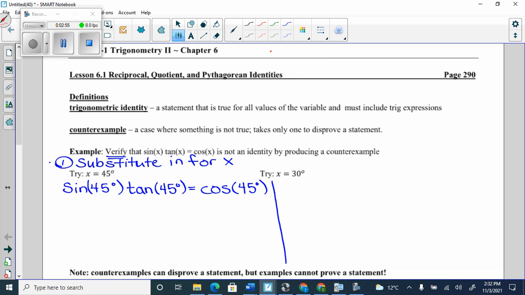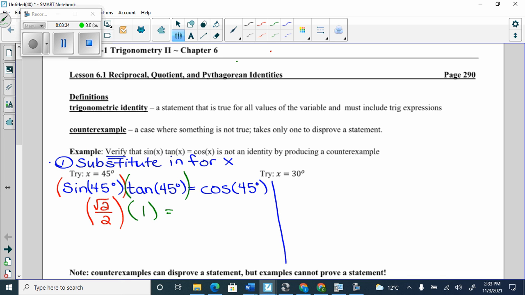So watch. I know that sine 45 is root 2 over 2, so I replace the whole thing with root 2 over 2. We agree? Because sine 45 is root 2 over 2. Tan 45 is 1. All the 45s for tan are either 1 or negative 1, depending on the quadrant, or you can say it's root 2 over 2 divided by root 2 over 2, which is a 1. So we get times 1.